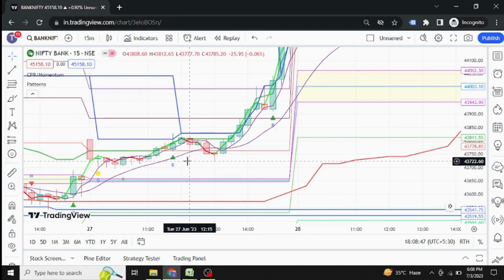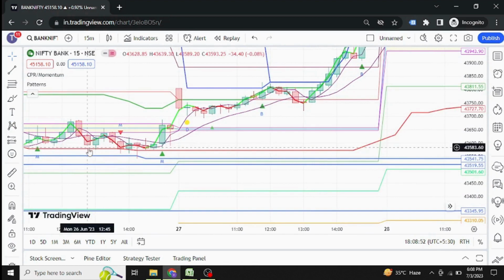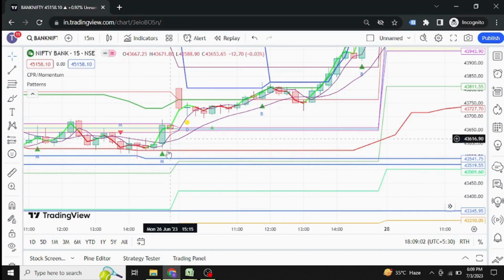Over here, if you see, this is the support. Okay. Here it tried to come, tried to cross it, couldn't cross it. See, everywhere you see, it's above this only. Now here there was a signal. What is this date? It's around 26th June. So anybody who has entered here and kept your stop loss over here, because these two are very small candles, stop loss over here might have taken a good amount of profits from there.